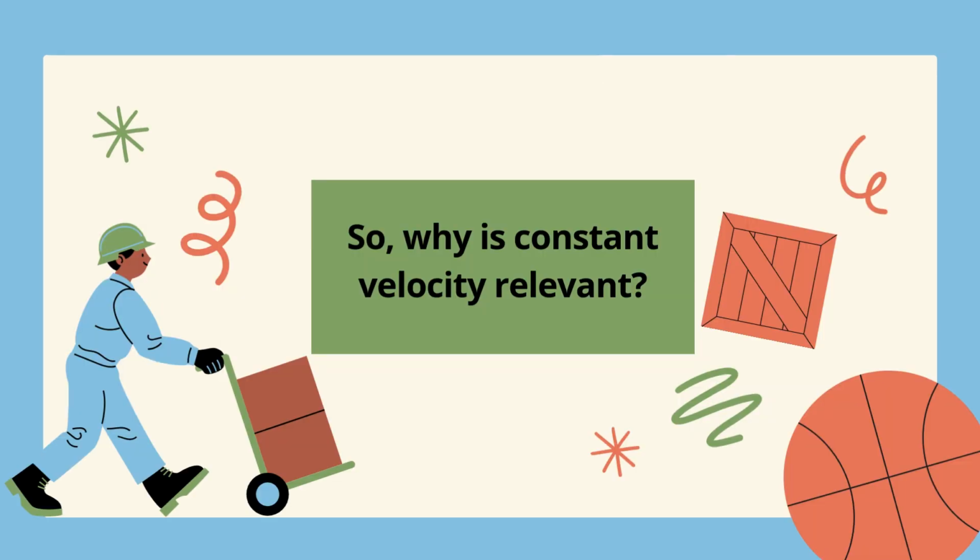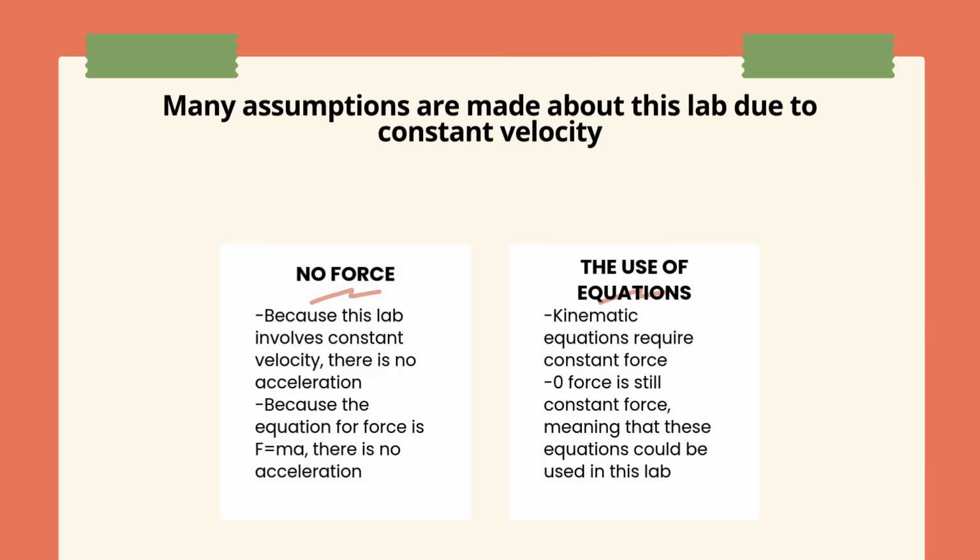So why is constant velocity relevant? Many assumptions are made about this lab due to constant velocity. No force. Because this lab involves constant velocity, there is no acceleration. Because the equation for force is F equals ma, there's no force. The use of equations. Kinematic equations require constant force. Zero force is still considered constant force, meaning that these equations could be used in this lab.